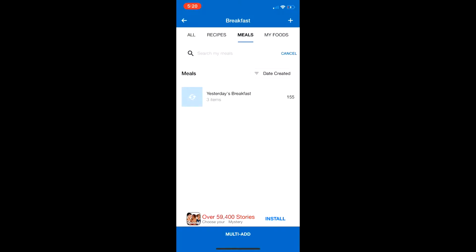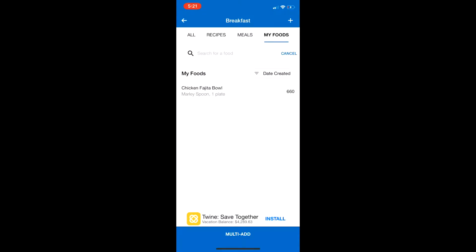So see here, it says yesterday's breakfast, like I was telling you earlier, but you can actually add things as a meal on your own, and then they would be there for you just to grab real quick. I apparently like to do things the hard way and haven't utilized this feature that much yet. And then again, my foods, that's foods that you actually created, for example, if it didn't have it as a food in here already.